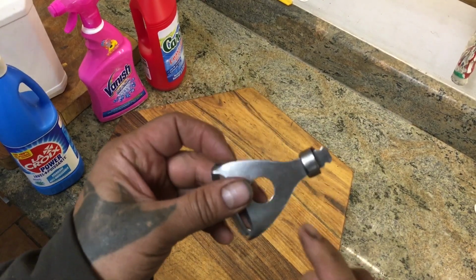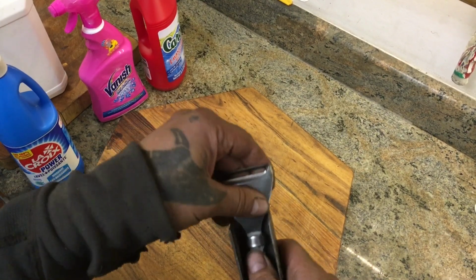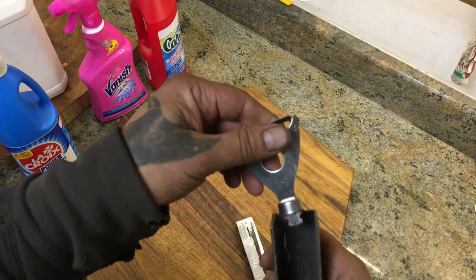I'm just going to mark where this is going to sit in here, and then put a few more teeth like they got here further down. I'm putting mine further back so there's no chance of breaking it.